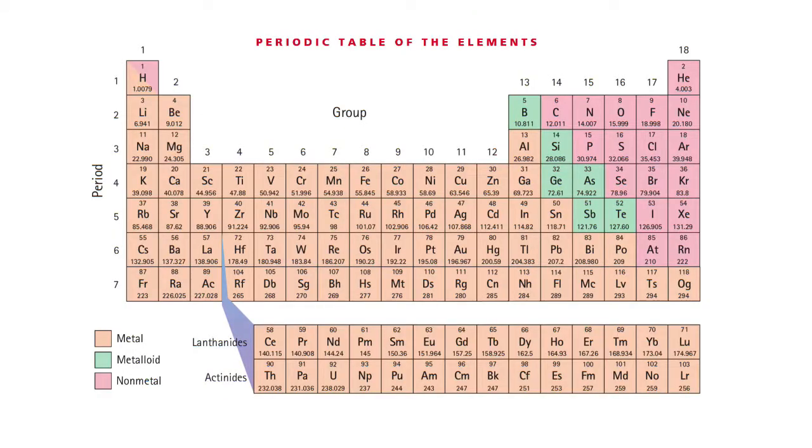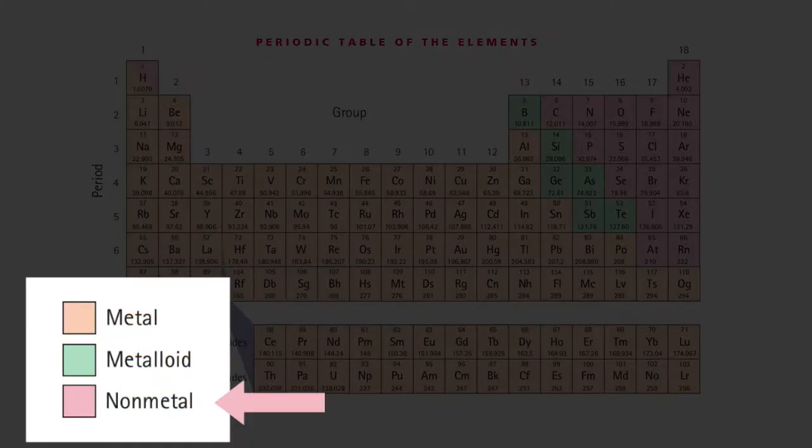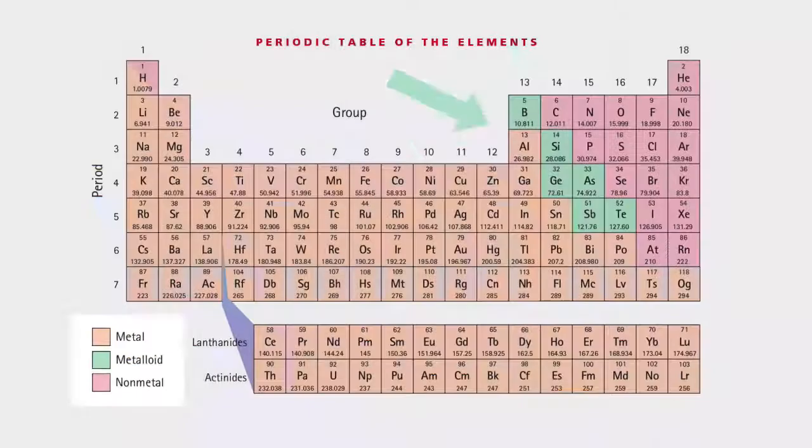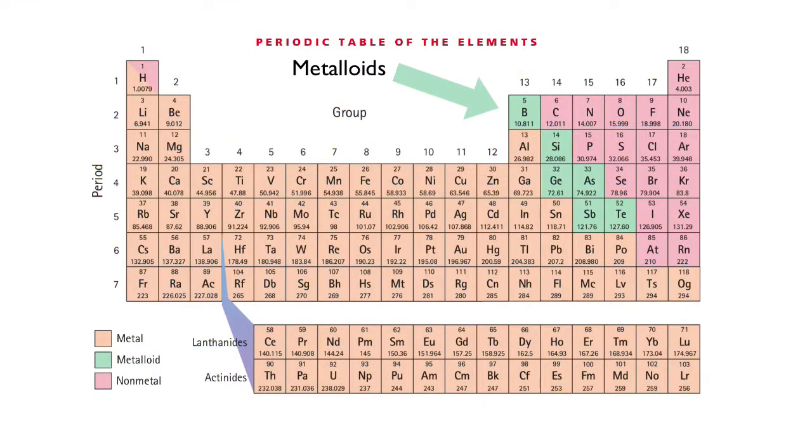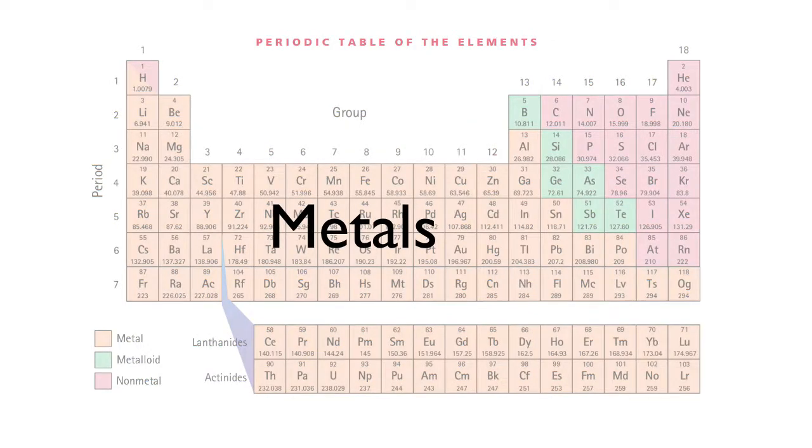There are three types of elements: metals, nonmetals, and the metalloids, which have both metallic and nonmetallic properties. As you can see, most elements of the periodic table are metals. They're grouped here naturally toward the left side. The fewer nonmetals are grouped to the upper right. And, as is fitting, the metalloids fall right in between the metals and nonmetals.